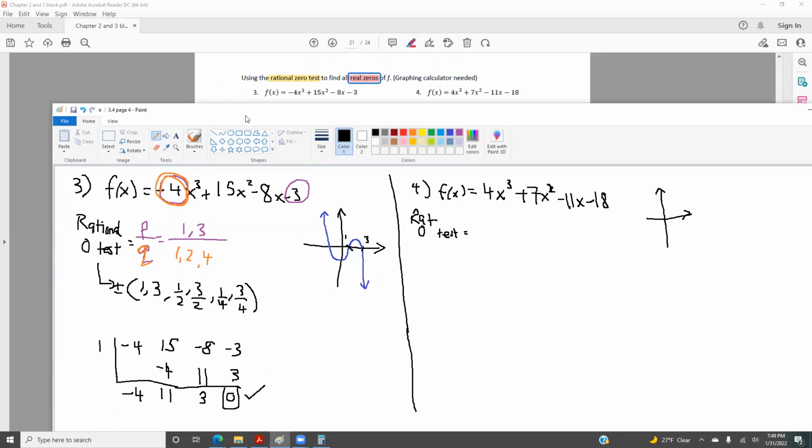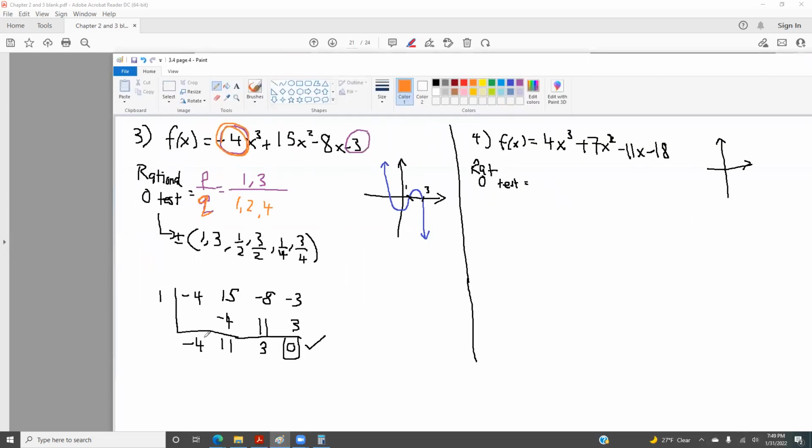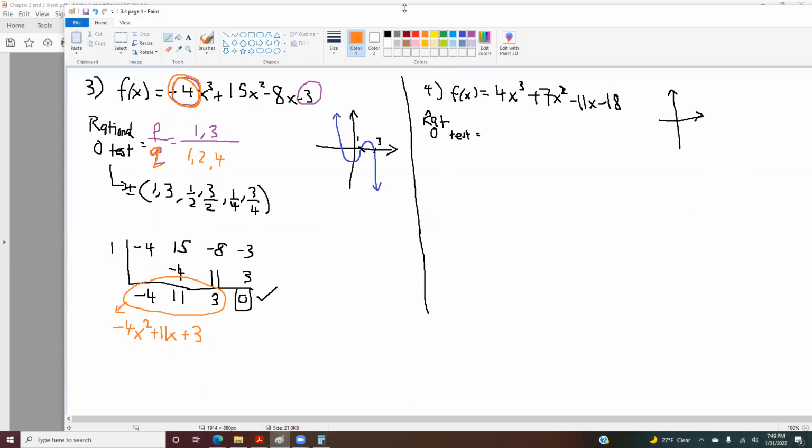So what we have, because this is a power 3, we know there should be 3 zeros here. So 3 complex zeros. Again, we have the quotient. You take this quotient and write it down in quadratic form, because power 3, when you perform synthetic division, becomes power 2. Then you either use factoring or the quadratic formula to factor this.